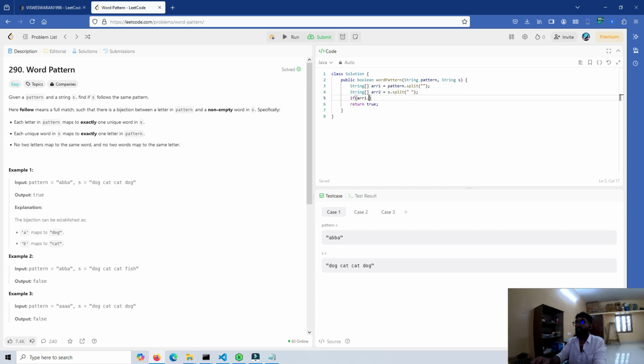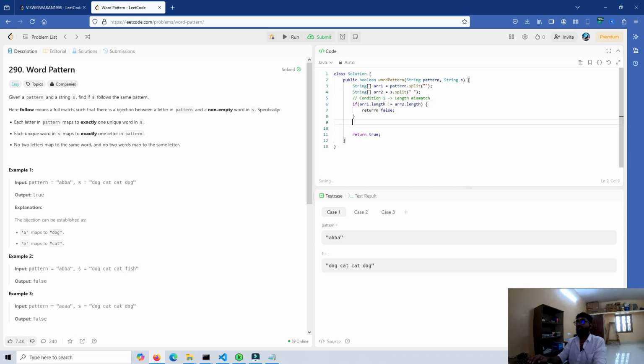If array 1 dot length not equals array 2 dot length, we can directly return false. That is condition 1, length mismatch.